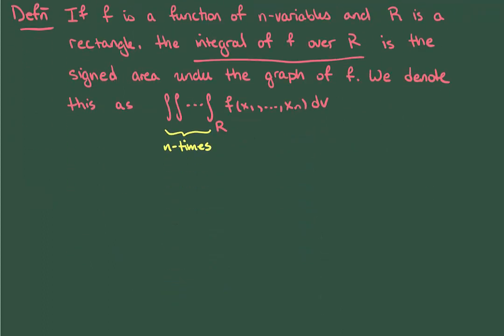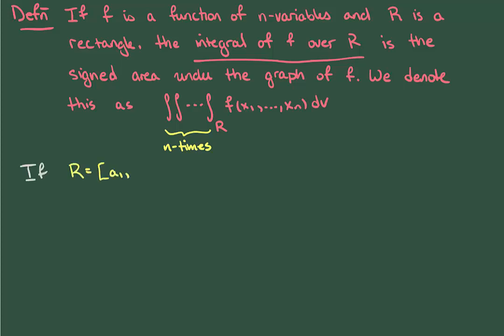Okay, so how do we actually compute this? Just like with partial derivatives, we couldn't handle every variable simultaneously. We handled one variable at a time, and in doing so pretended that all of the other variables were constant. And that's effectively what we're going to do here. We will integrate one variable at a time, treating all the other variables as constants.